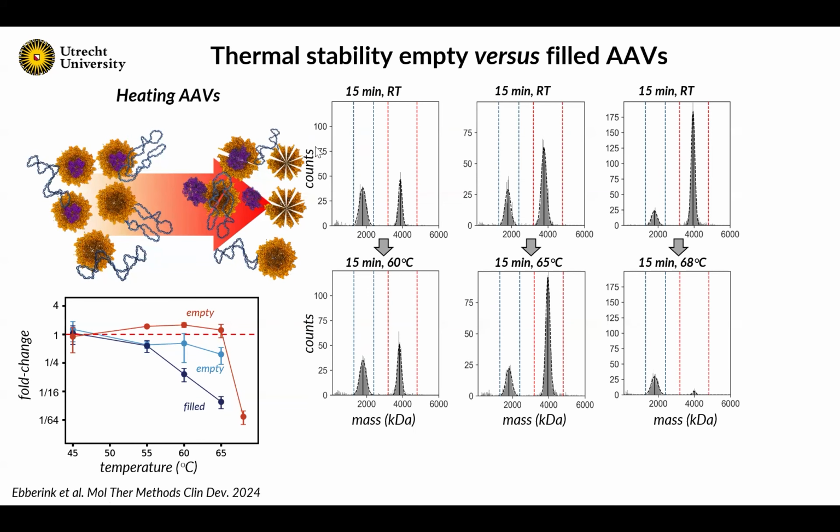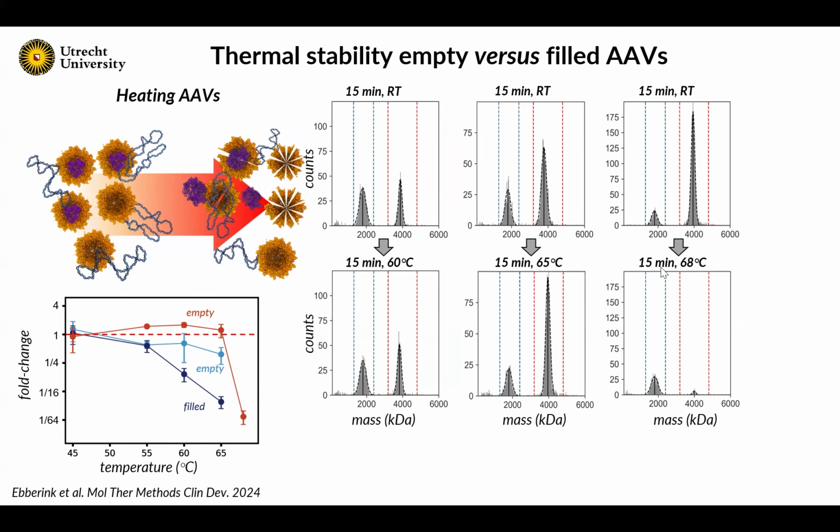So what we can see here is we have, again, our measurements, and at the top the sample is incubated at room temperature. In this case we have our empty AAVs and our DNA plasmid. Following a measurement after room temperature, we incubated at higher temperatures, for instance here at 60 degrees, and measured again. We see our empties and our DNA, and nothing changes really. So the empty AAVs seem to be stable. If we incubate at a higher temperature, we see that the empties are again still there, and they seem to be fine and stable.